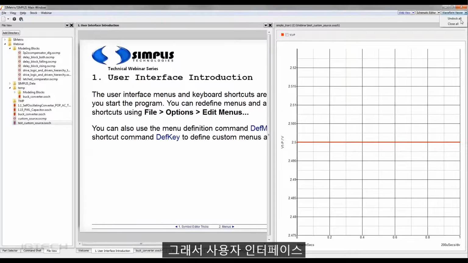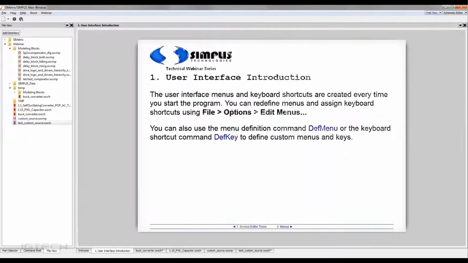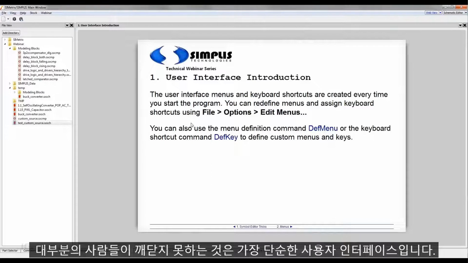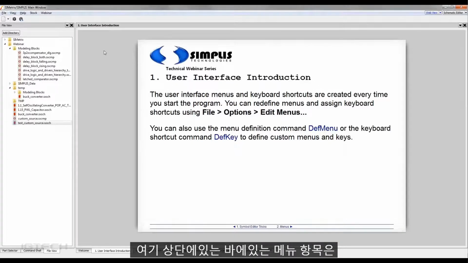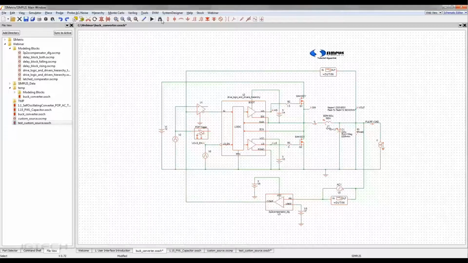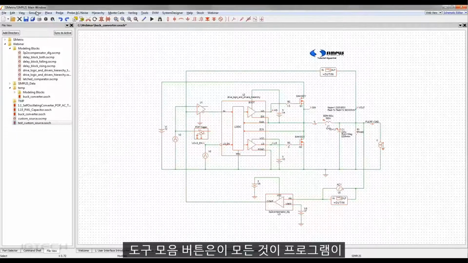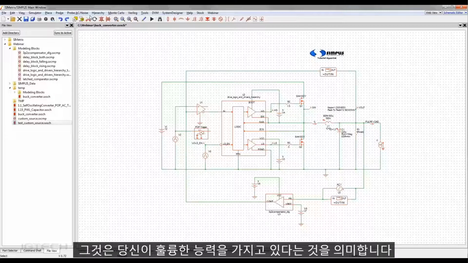So user interface. What most people don't realize is the user interface for SIMPLIS, the menu items that are here on the bar at the top, the toolbar buttons, all of this is created on the fly when the program starts.